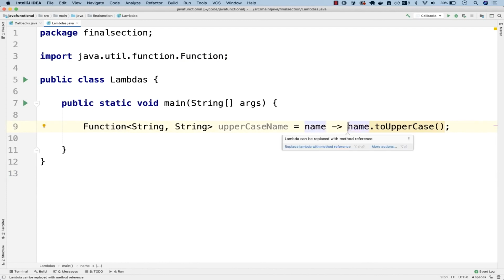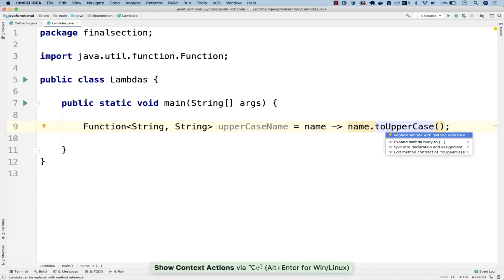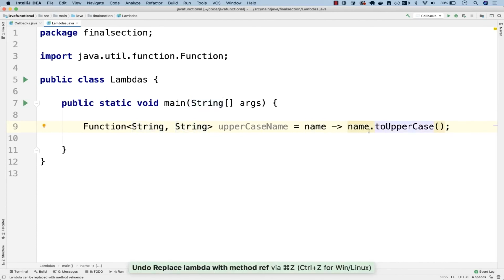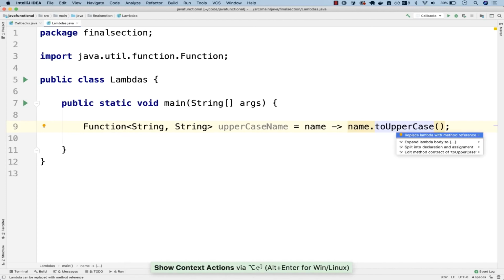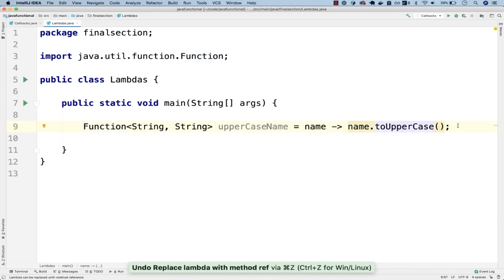Because you only have one return statement, you can even see that IntelliJ is telling you that you can use a method reference. This is because right here, this is the same as doing this, right? It's the exact same thing. So this is more understandable, but once you get too comfortable with this, you'll start to use code like this.